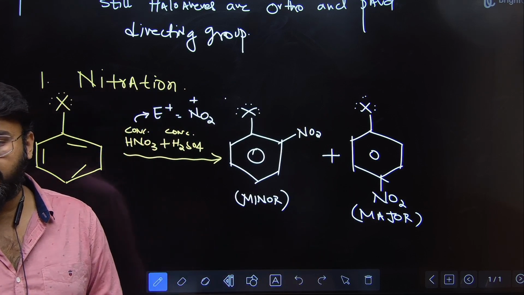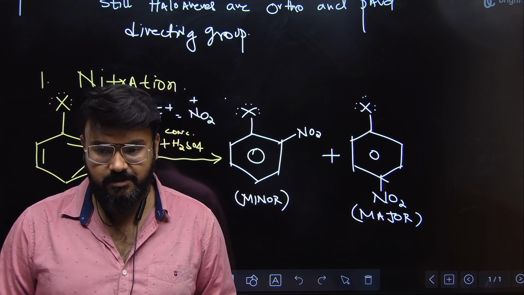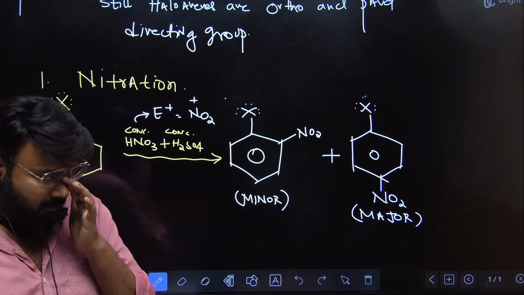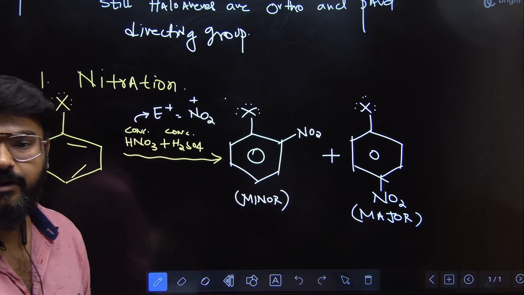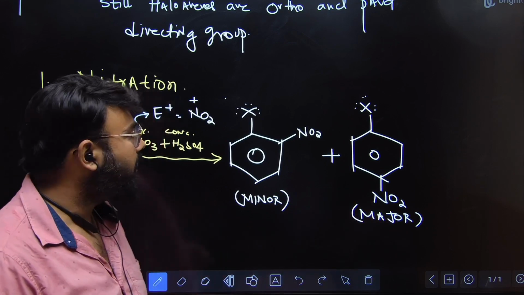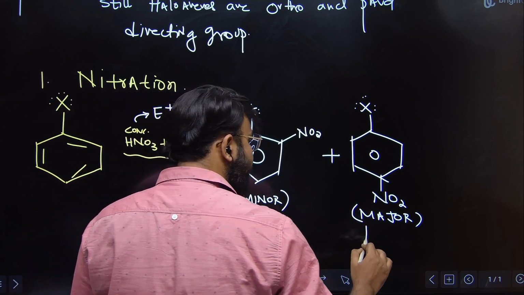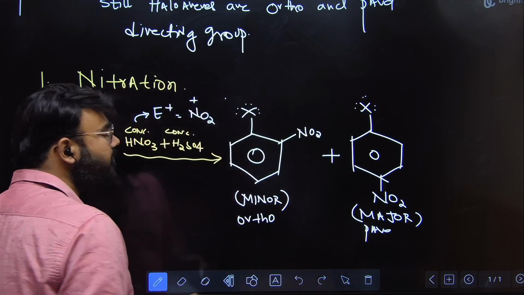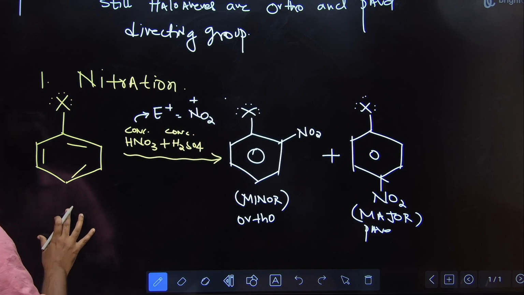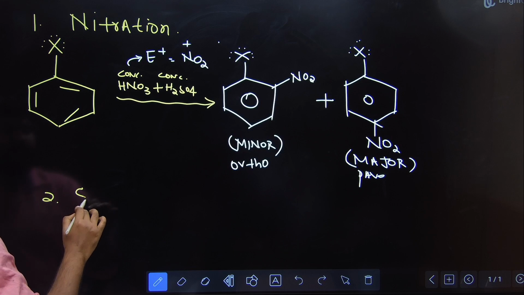Yes, Ritvik. No, nothing like that. Yeah, two products are there. What you're telling is the retention inversion part, right? Yeah, similar to that, but it's not the same. Okay, got it? Clear for everyone? Yeah, para is always the major. Now if we write it, this is the ortho isomer. This is the para. Guys, can you tell me the name? We can't tell because I have not mentioned the halogen, right? Anyways, can you tell me the second one? What reaction is there? It is sulfonation.